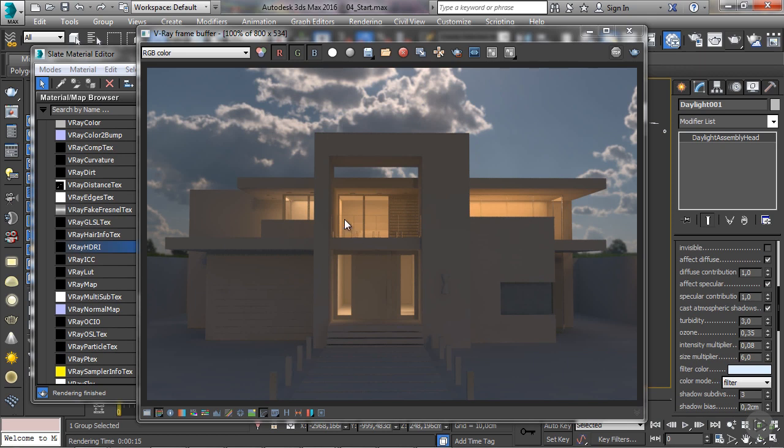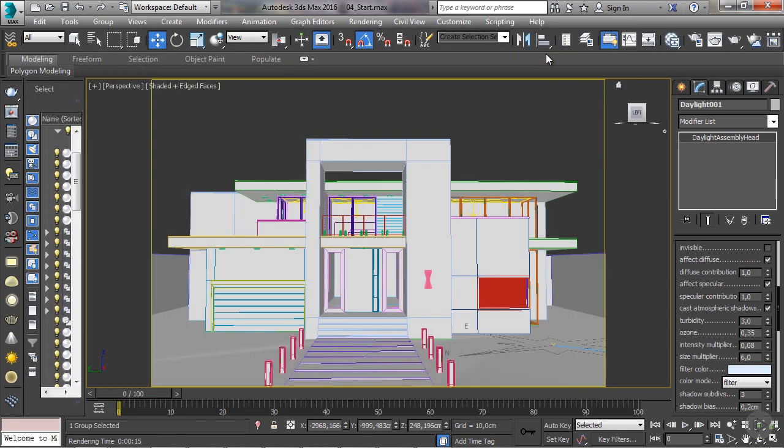As you can see, I already did all the lighting in the interiors of our scene, and now we're ready to create our first IES light. So the IES file is a file that contains all the information of a specific light bulb that exists in the real world. So this file contains intensity information, it contains color information, and it contains shape information. So we can have a very realistic, good-looking light in our scene that actually exists in the real world.